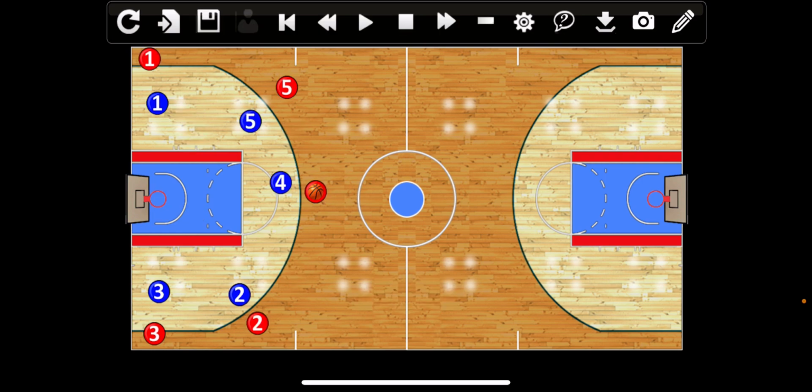So let's say you go set the screen, okay? He's following down because he doesn't know where you're going to go, you might come back up. So let's say he's playing it aggressively. I mean, if they're both playing it aggressively, I think that's a clear lob. If he's playing conservative, and that screen is there, you can pop up and probably get a shot if it's a good screen.